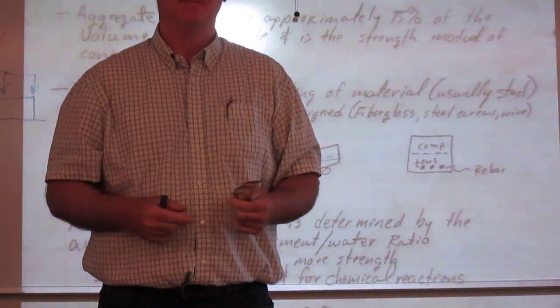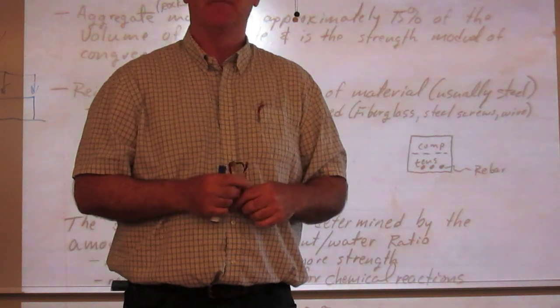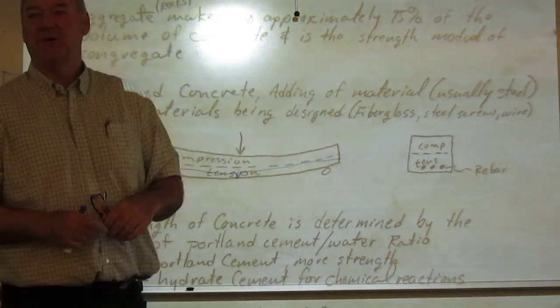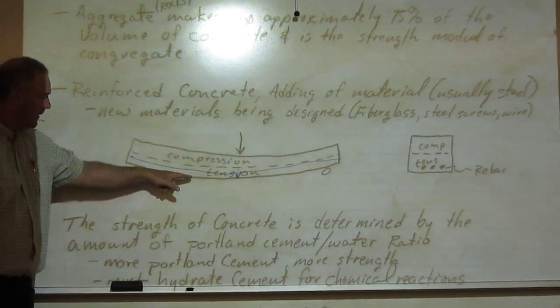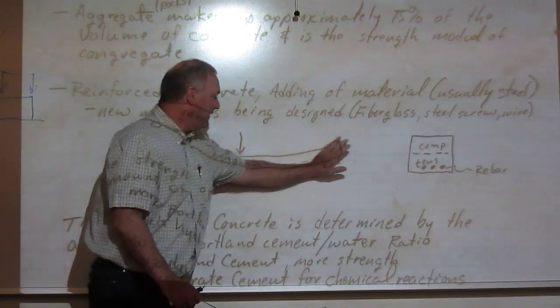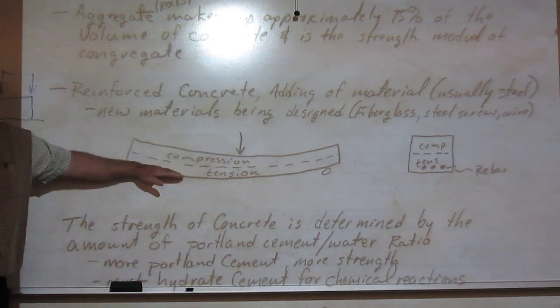300ths of deflection. That's when it reaches its maximum value. So the two work perfect for each other. That's why we add it. Okay? So most of the time, we're putting steel in here in the form of rebar, right?